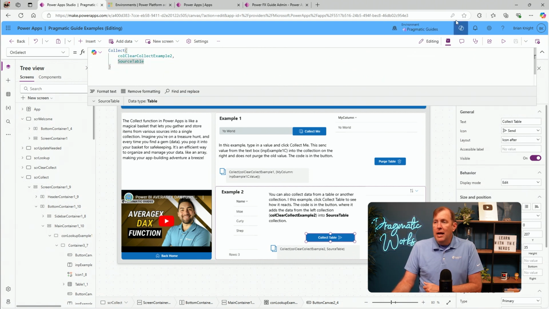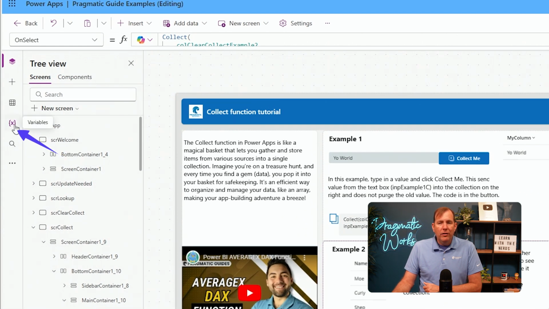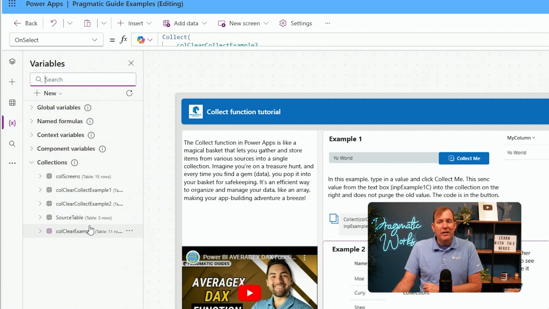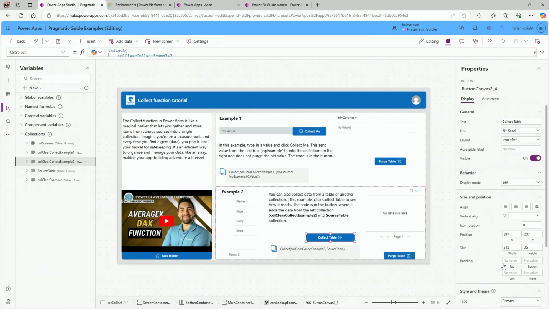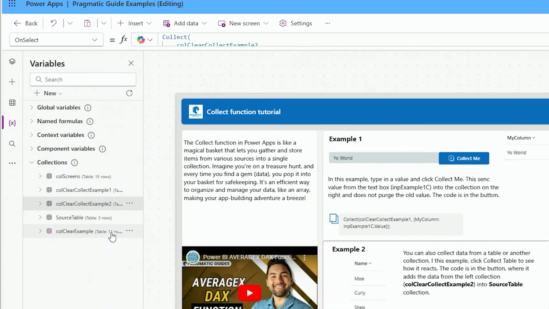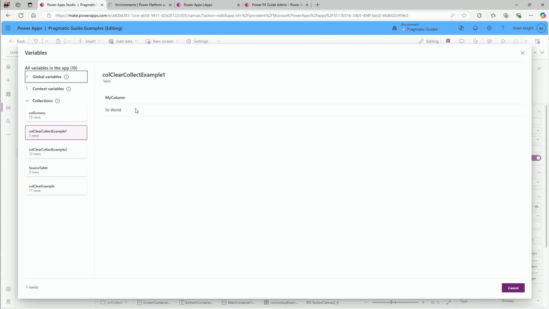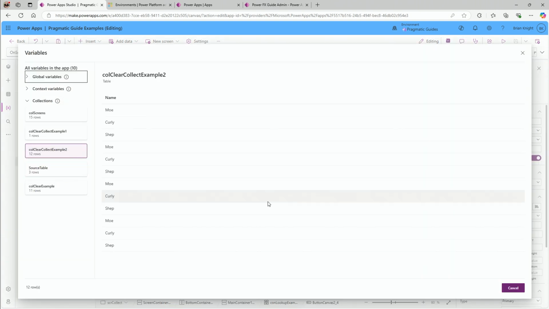Now, after you've loaded that in here, you can look on the left side, hit this variables icon, and you can see the collections that are currently in place and even right-click and view those tables at any point if you wanted to as well. So as I go through each time and hit collect table, collect table, collect table, we'll see those records start to grow, and then we can identify those records, right-click, view table, and we can see this is my first example right there, and look at the second one right here, and let's see how we look. Oh, there we go. There's our records over and over and over again.